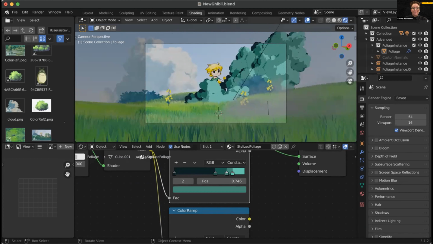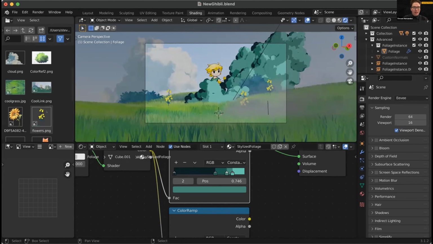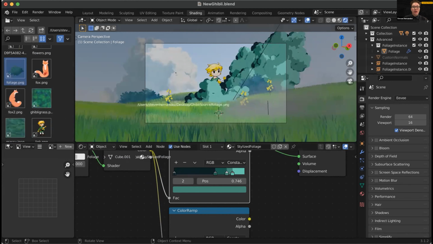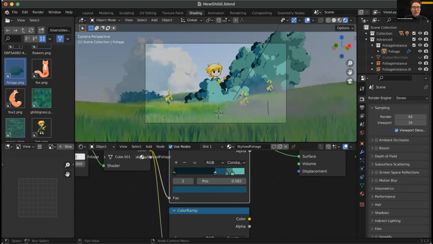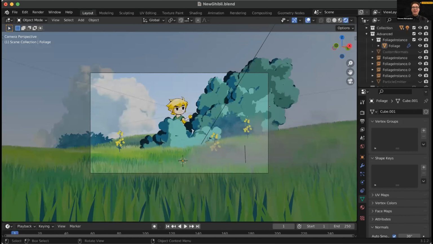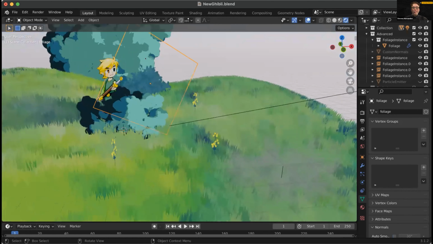Basically what I did there is I just brought them like this. I clicked into the color ramp and literally just used the eyedropper tool on some of the colors from the bush and some other stuff. Right now it looks kind of funky, laid out weird, but you create a few instances, resize them a different way, and make it look a little more interesting. It comes out really cool.